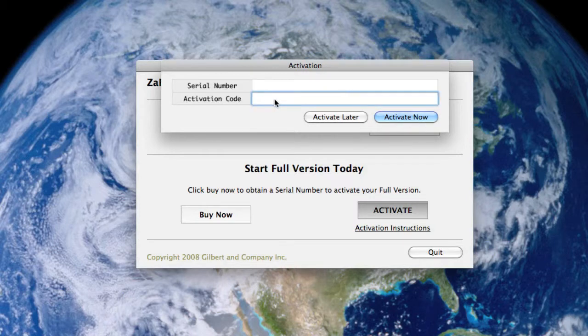I would strongly recommend connecting your computer to the internet and using the internet activation, because it's a lot less hassle than having to go to another computer and write down all the information from the software and activate it. ZaPrompt Pro will not run other than in trial mode unless you do the activation.